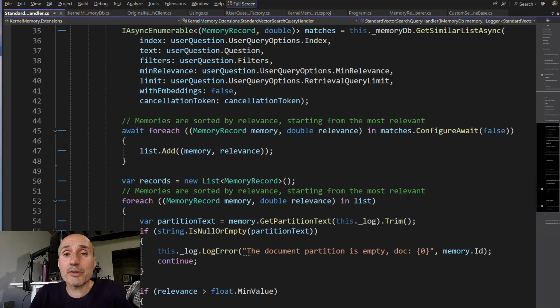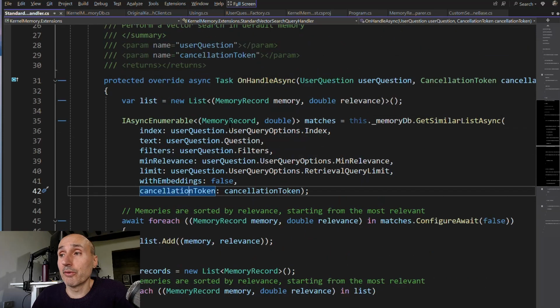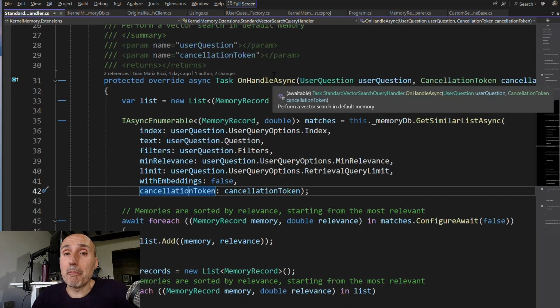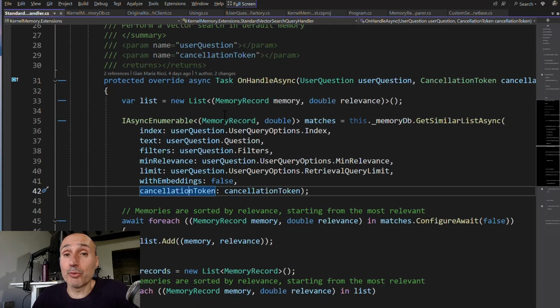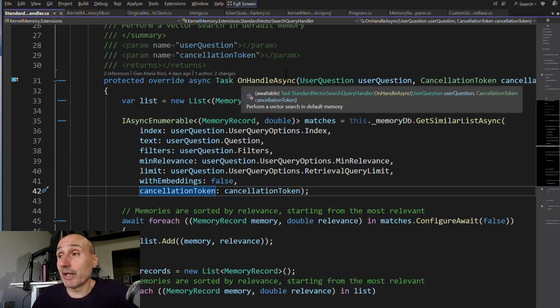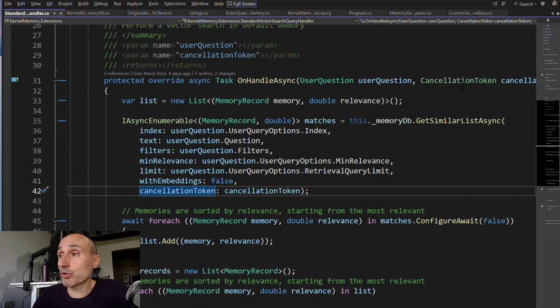The standard vector search handler of the pipeline is basically copied from kernel memory because it's nothing new. So we have a method that each step of the pipeline needs to implement, and it's HandleAsync. You receive the user question and a cancellation token. So this is the vector search.